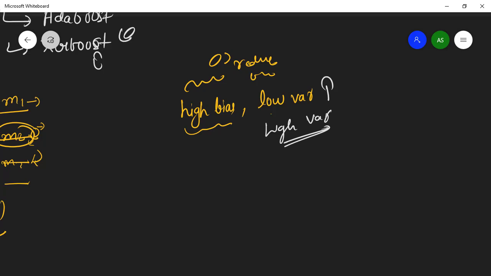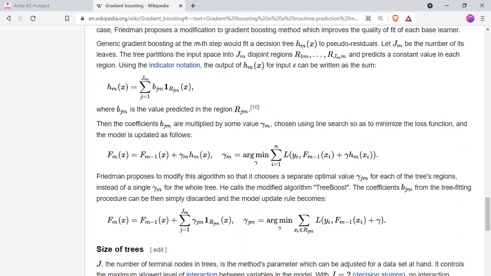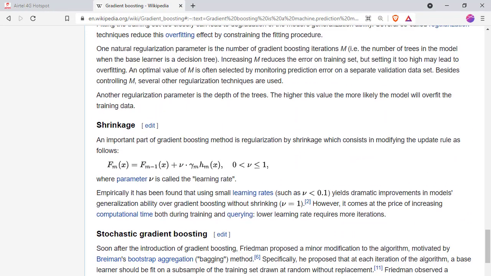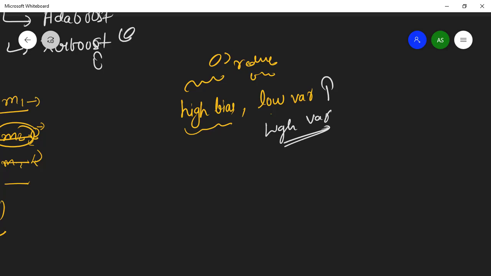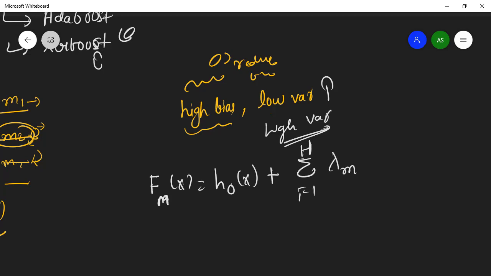So to avoid that, we add regularization and shrinkage, which is also shown on the Wikipedia page. But I think I can teach you better than the Wikipedia page. You have this big model, f m of x, which is h0 of x plus the sum for i equals 1 up to m, the number of models, of lambda m times h m of x.